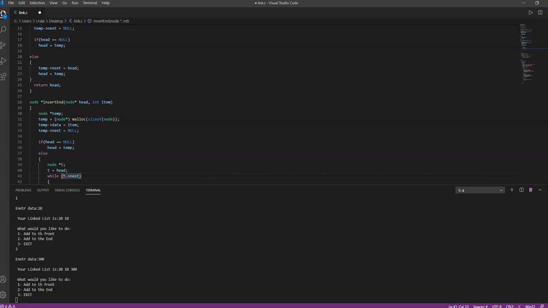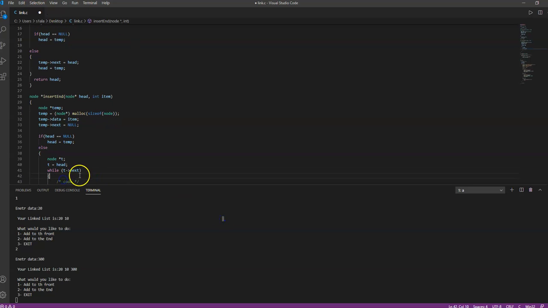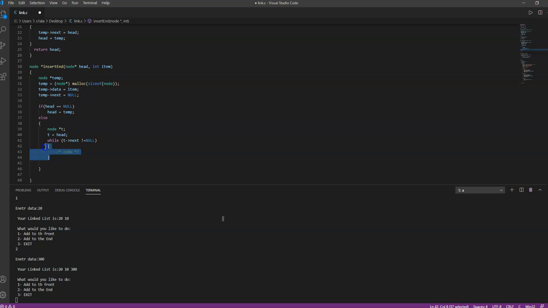when we travel from one next to another, if it does not equal null, which means if it's full, we do not need to do a lot of stuff in here. We only need to do one thing. So when we go from a node to another, and we find that node is full and it's not empty, then we will keep going. We will let the T keep going and check from next to next.